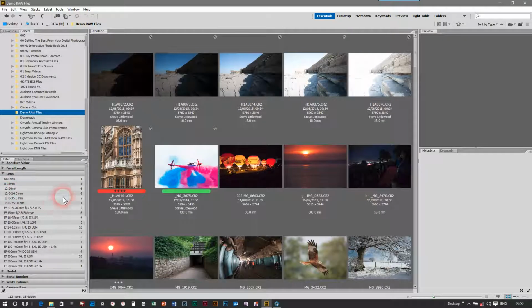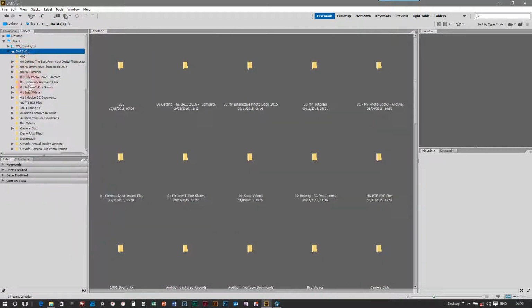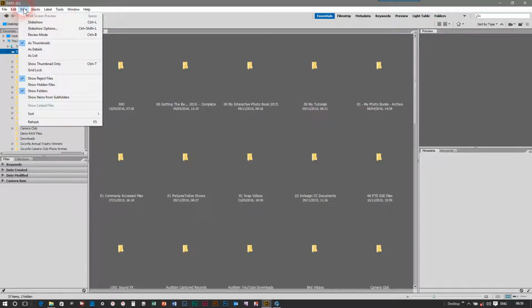Now it's possible, if we go to the top level folder, or you might have a series of different subfolders, and if you clicked on a top level folder, you can then go to View, and show items from subfolders. I won't do this because it will consume a lot of computer power and it'll probably kill my computer for a little while.